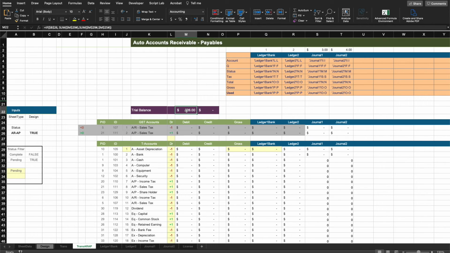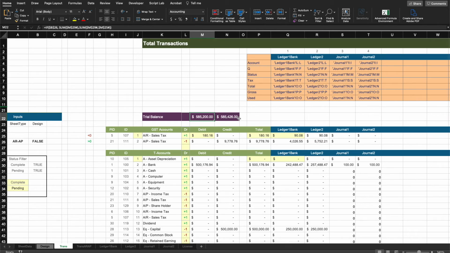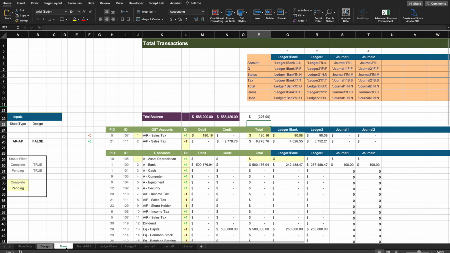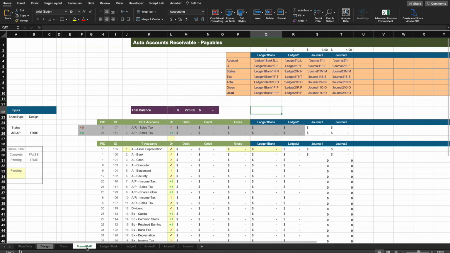So these are the sum formulas, and if you go back and look at the trial balance on this sheet, you can see the account does not appear to be balanced, and there seems to be a delta of $226. But if you flip over, those are the pending transactions that I just entered in these sheets. If you switch from transaction to our duplicate, you can find that exactly is the amount here.